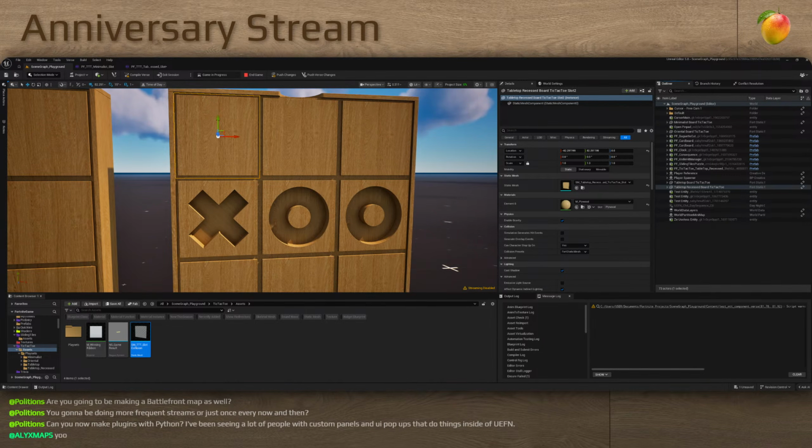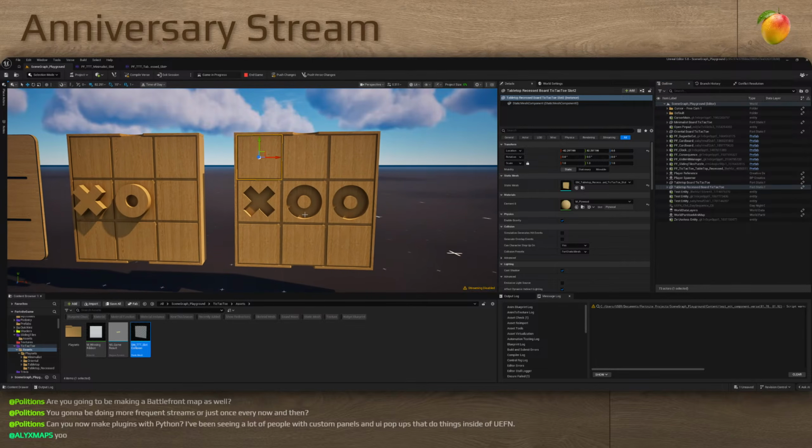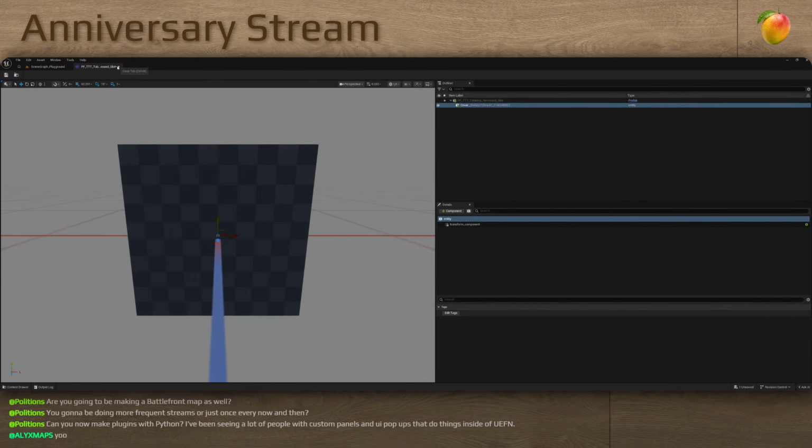Oh, wait a minute. Okay, I don't know what that is doing, but it's okay. Right, where was I? So this is going to be the new setup.